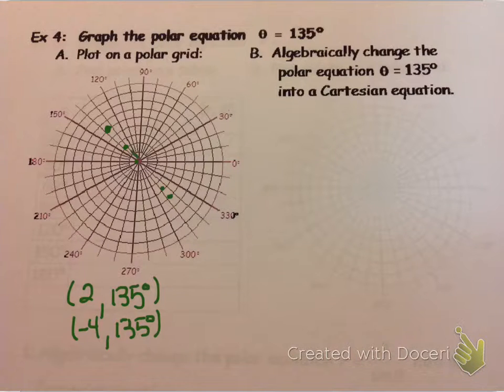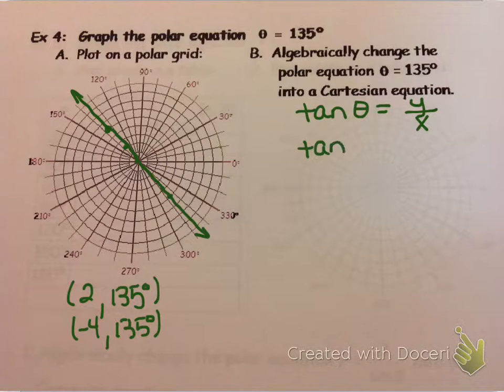And so what it generates is this set of points, sorry, it's not my best line, that are all traveling towards or away from a 135 degree angle of direction. So then to transform it into a Cartesian equation that agrees with that line, what you would do is you would use that formula from the beginning of the unit where tangent of theta was equal to y over x. And for this line, all of the angles were 135 degrees. And so I substitute the angle into that equation.